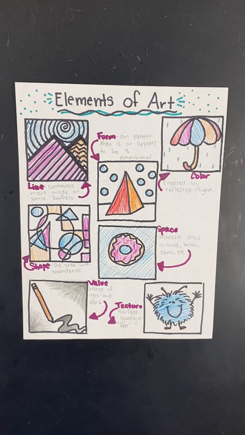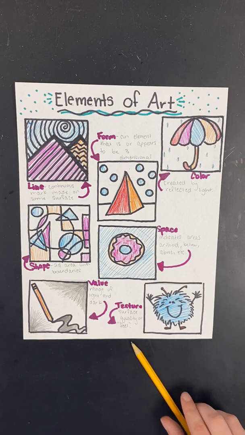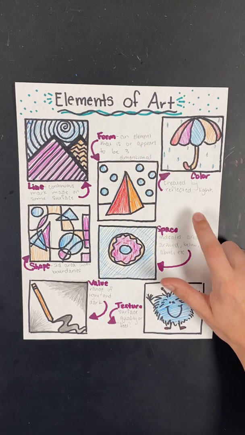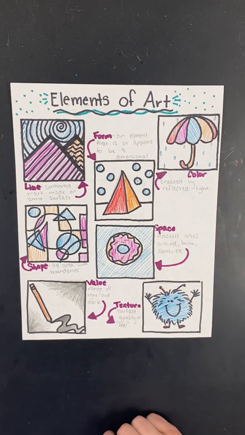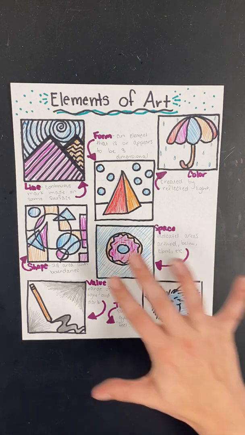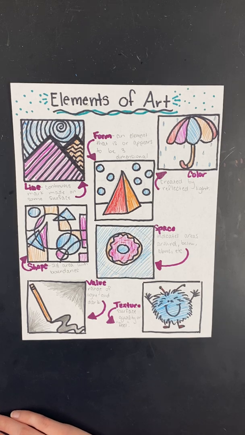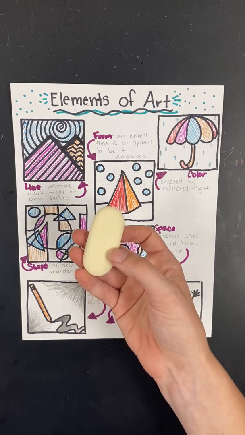So if you do have colored pencils, feel free to color the whole thing. If you don't, then you don't have to color the whole thing. If you don't have colored pencils, though, please leave a comment when you submit this assignment. That way I know that you don't have any. But all you need really is a pencil and a piece of paper. If you don't have regular white paper, I'm fine with you using lined paper, like school paper. I'm okay with that.